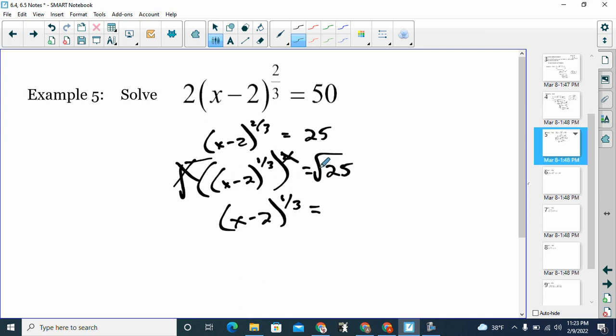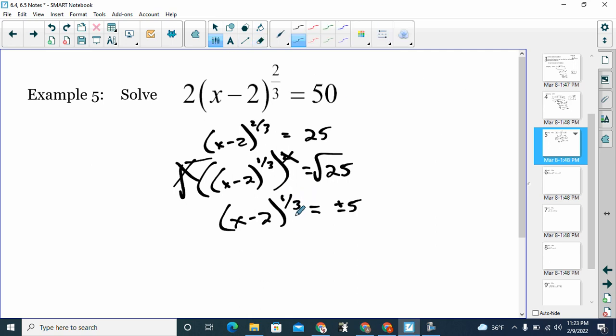Anytime I take the square root of both sides, or any even root of both sides, I need to include a plus or minus. Basically, if I had x squared equals 25 and I square rooted both sides, x could be 5 or x could be negative 5. X squared equals 25 has two solutions, x equals plus or minus 5. So if you take the even root of both sides, you're going to need that plus or minus. As we'll talk about in the next example, if it's an odd root, if you take the cube root, you do not include the plus or minus.